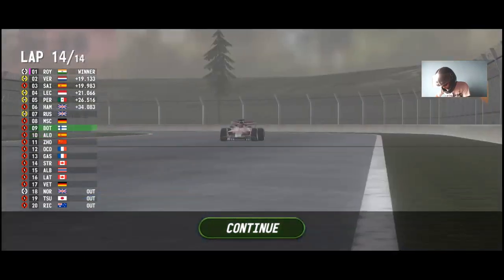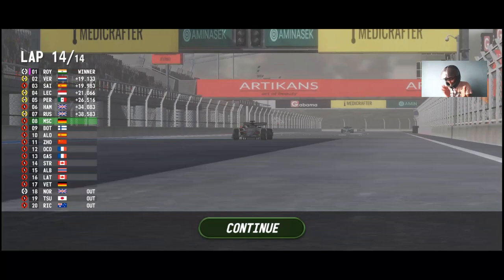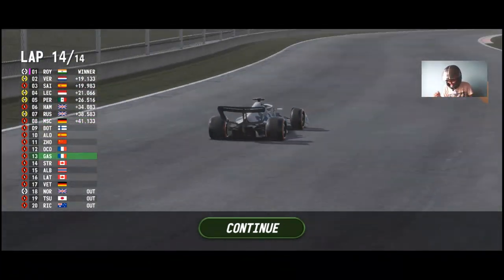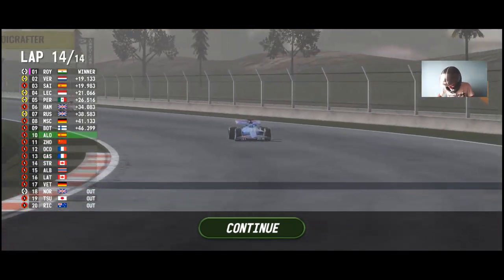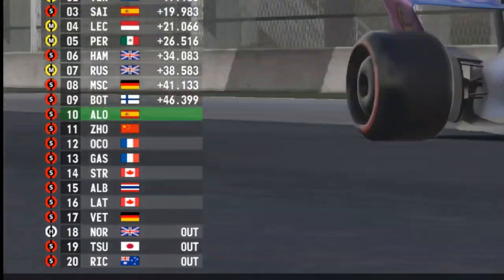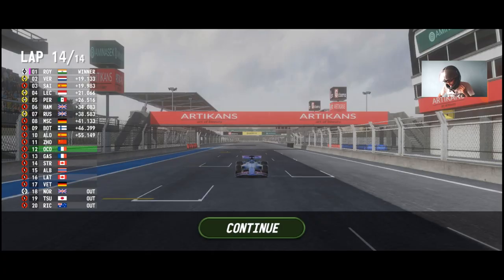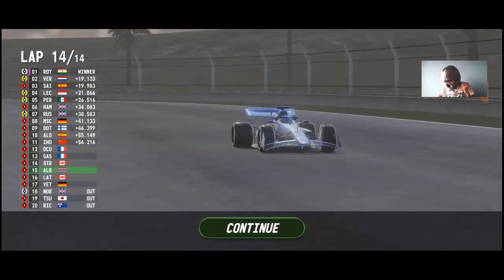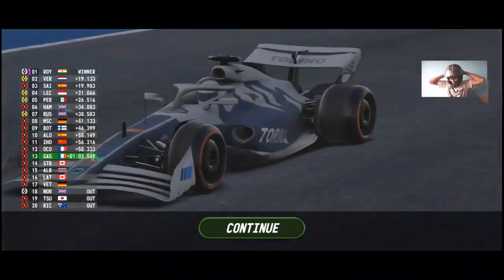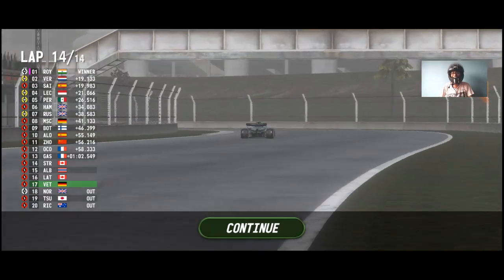Yeah! Where is Mick? Here we go, Mick. Another point finish, Mick. Mick is consistent with his finishes. So here we go. Sadly, Lando Norris, Yuki Tsunoda, and the home hero, Daniel Ricciardo, are out. So Max Verstappen second, Carlos Sainz in third. So that's the finishing, and you can see our team, Mick Schumacher is right behind the Mercedes. So yes guys, that is good.